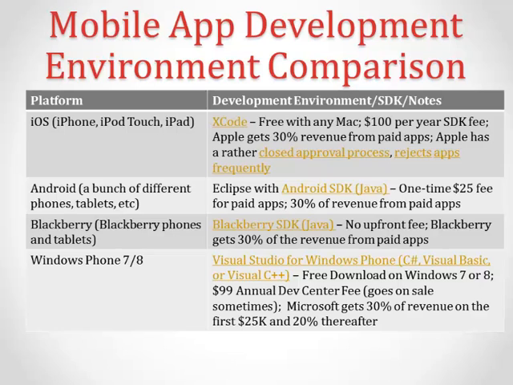and that would be great if you were one of the lucky ones that had an app successful enough to get that. But then after the first 25,000, they drop the percentage and only take 20%. So if you're planning on hitting a home run, you're going to make more money with Windows Phone, but with 3% of the market, it's kind of a small target to shoot for.